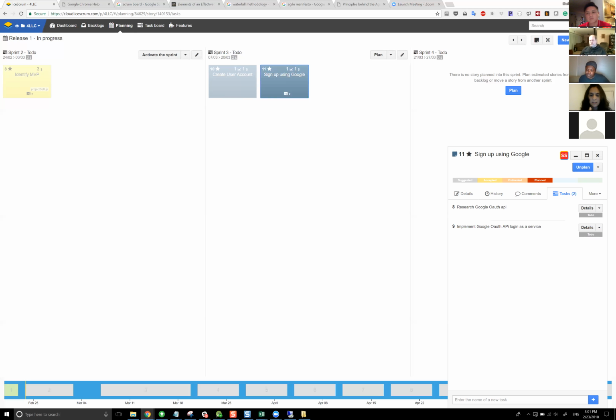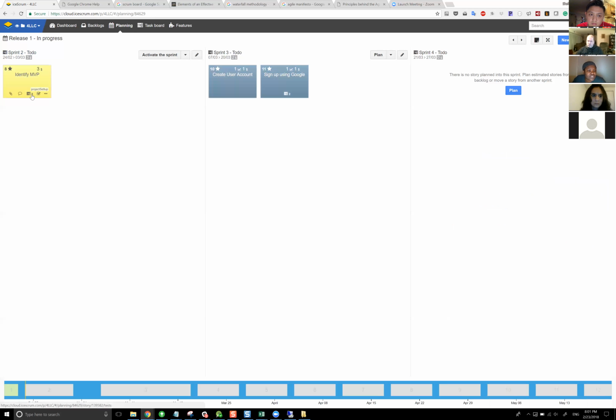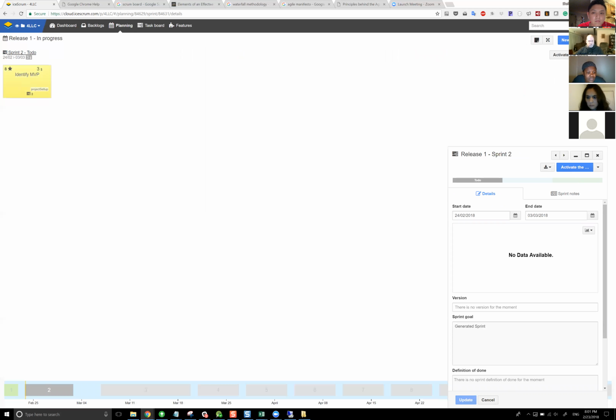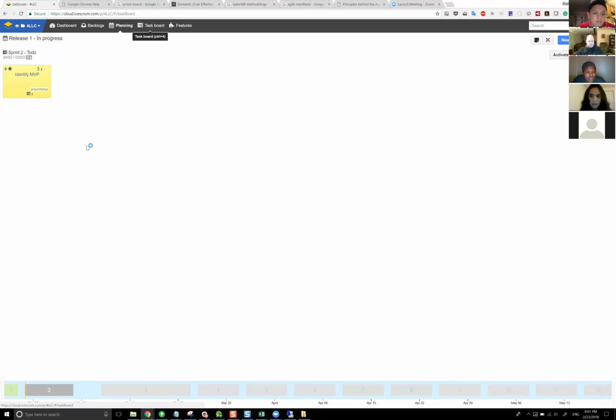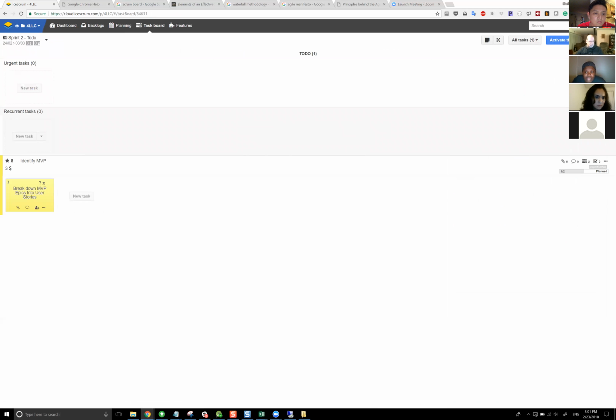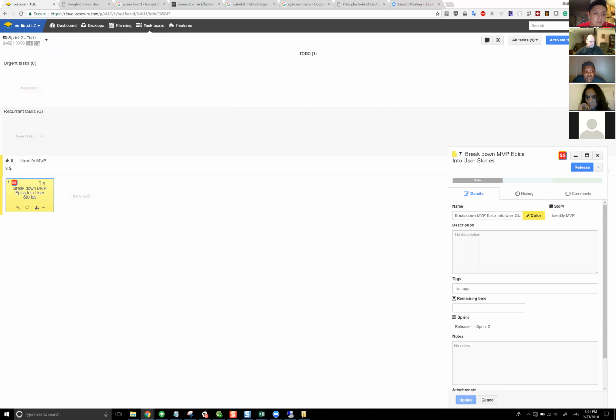So we're estimating the user stories, then there has to be a way to estimate the tasks as well, right? Because the time will be divided. Absolutely. Yep, you can estimate, well, you can take a task. I don't know if you can estimate the task. Let's see. So if I take this, well, I can't really take that. Let's look at this one. Let's look at the current sprint. So if I take this task here. Oh, yes, I think it's, sorry. If I take this task here, then what can I do with it?